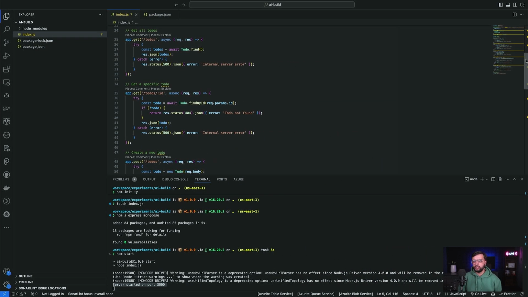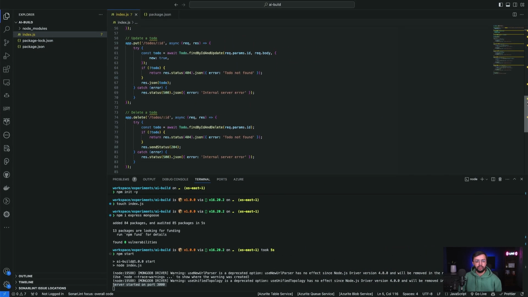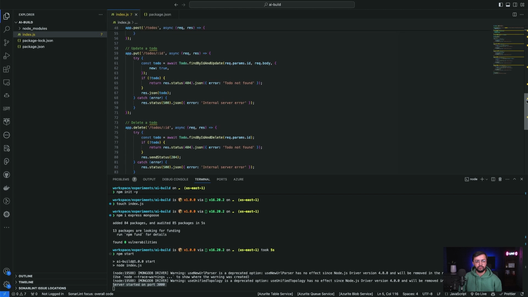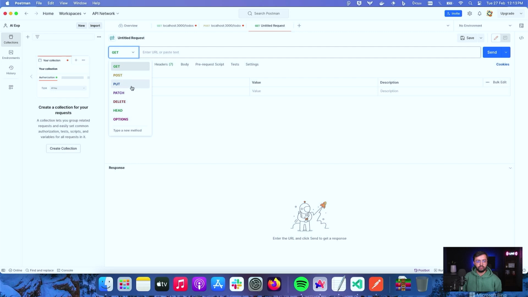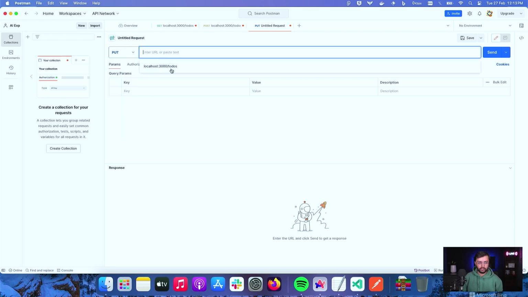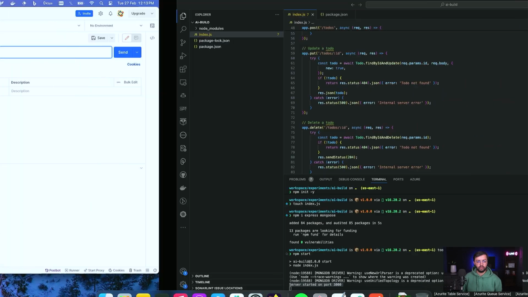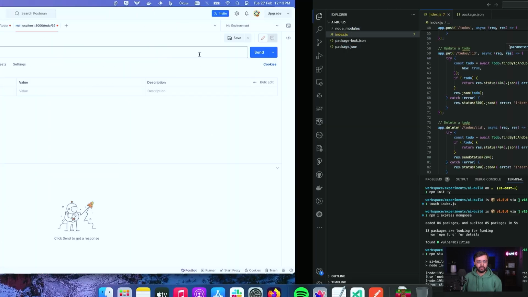And let's see, let's go ahead and update one of these things, right? So let's take this, copy it with the PUT command, ID, right? todos/ID.